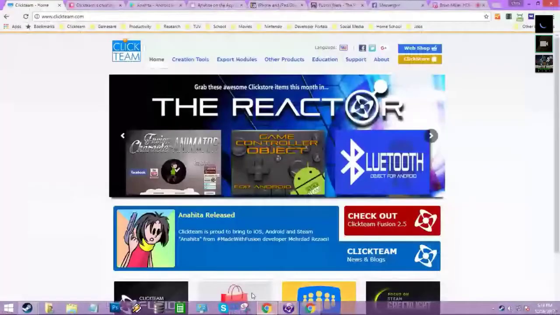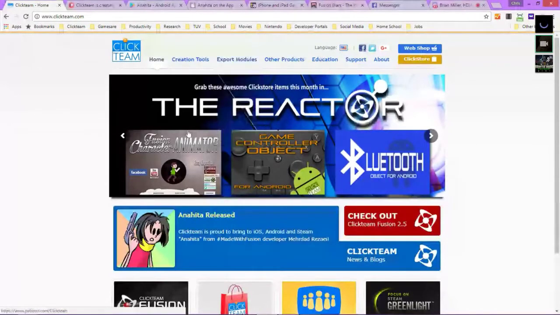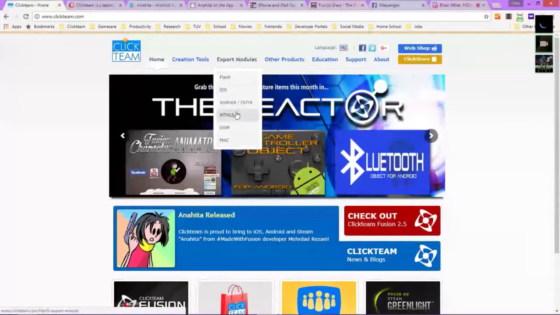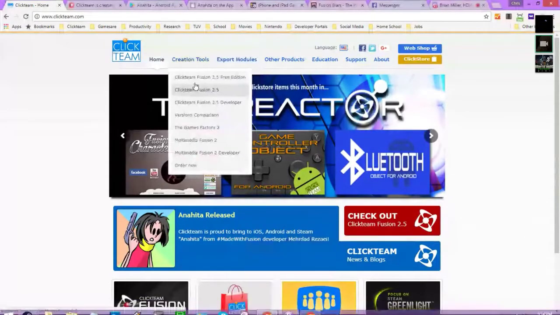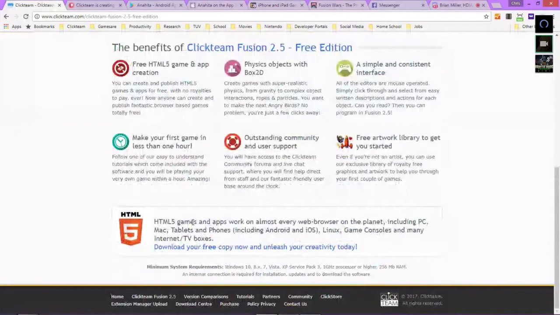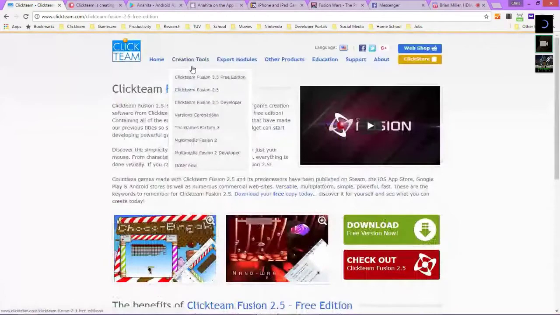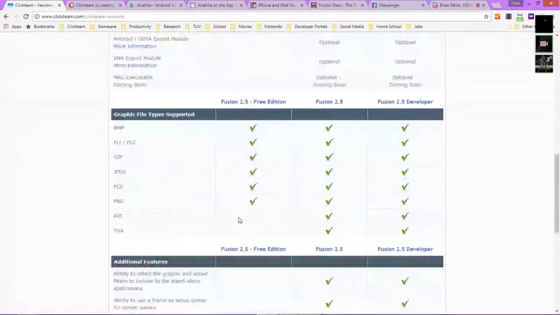So if we take a look here at our export modules, we've got Flash, iOS, Android, HTML5, UWP, which is the Universal Windows Platform, and Mac. So Flash and HTML5 would be what you'd predominantly use. Even the free version allows you to export out to HTML5. There are several limitations in the free version, which we can take a peek at here in the version comparison. So you're missing all these functionalities.